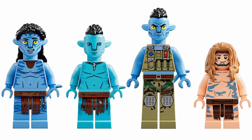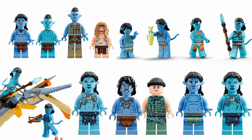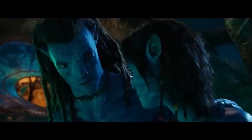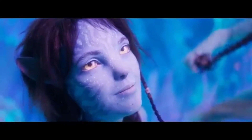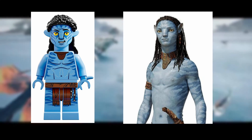We also get ATM, Jake's oldest son, and Spider, the human boy who is friends with the Na'vi and loyal to Jake's family. Spider and the other teens use the mid-legs, which allows them to be in a different size proportion to someone like Neteyam. They do use the same legs as Took, though, who is a much younger child, so I might swap those out for smaller legs. Neteyam is quite generic compared to the other figures, and I'm a little upset by that. He plays a much larger role throughout the film, so I think he needed to stand out a lot more — his hair is what throws it off the most, if you look at the side-by-side comparison images.